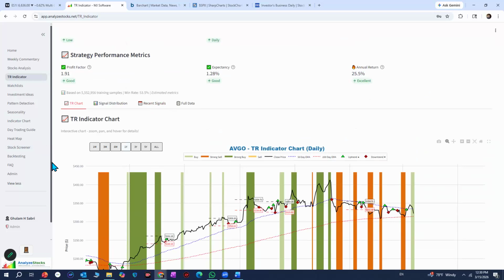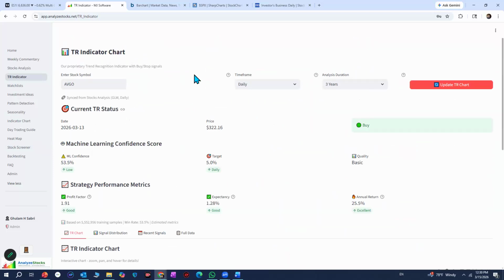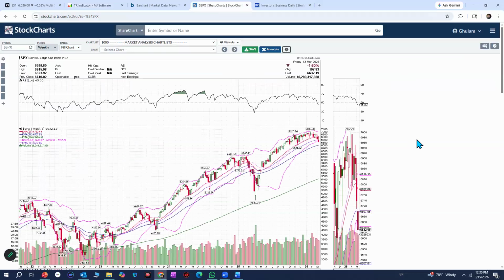For example, if the market is down by 20%, but our stock is down by 5%, it means that the stock has a higher chance when the market comes back. It will again come back with a definitely big boom because it is stronger than the market and underlying forces are helping that stock. So that's why we have to take a holistic approach and always take a look at what markets are doing.